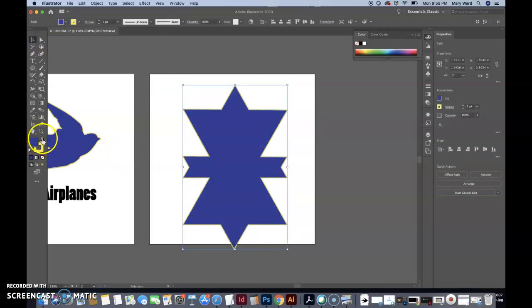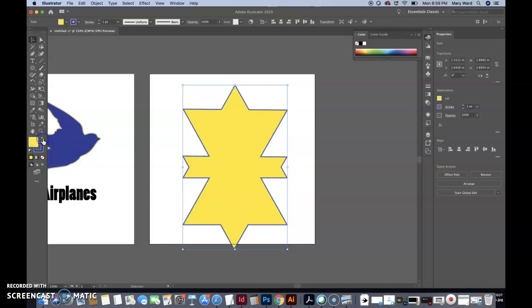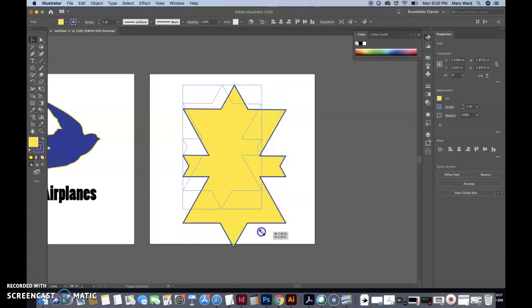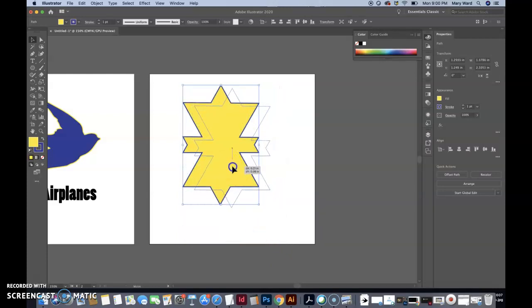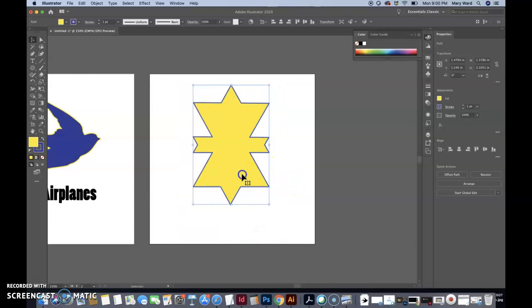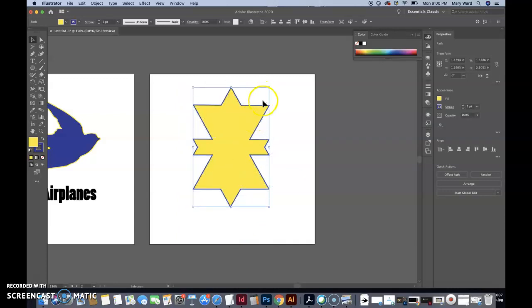My fill and stroke color, or my outline color, I can swap easily by clicking on this icon here. It's not really a button, it's more of an icon. And to size shapes down, it's really easy, but make sure you push Shift when you grab things and start sizing them down, because you will lose the proportion of things if you're not careful. So that's using the shape builder tool.